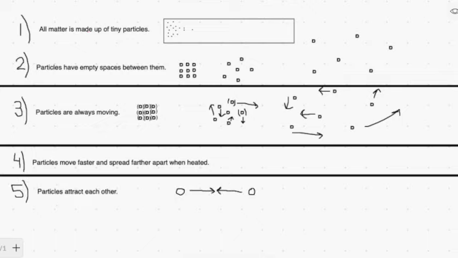Now this final point states that particles attract each other. In fact, these forces of attraction are what allow the particles to stay together so that it actually forms some type of matter. If there were no forces of attraction, particles would simply spread out, and they would have nothing pulling them together to keep them in the form that they are. For example, in a solid, the forces of attraction are very strong. This is why they're so close together, and it's what allows them to stay together.